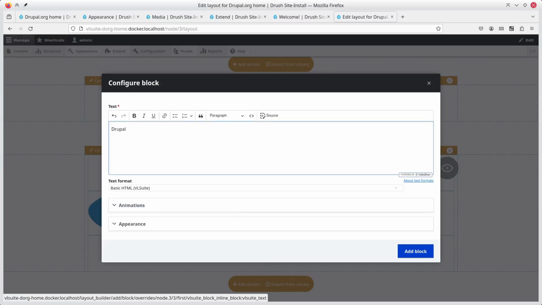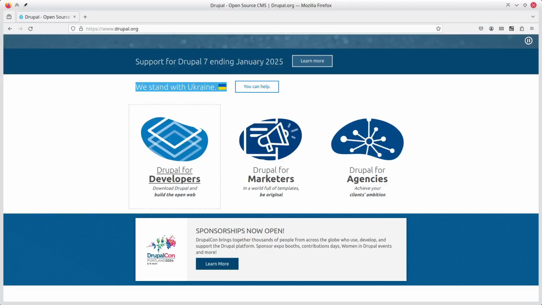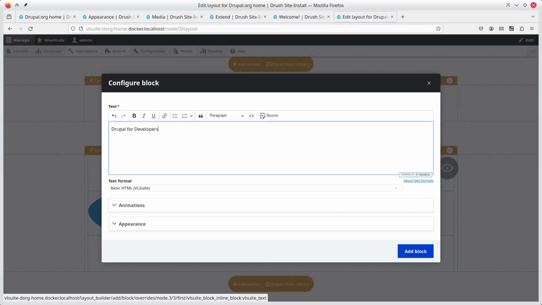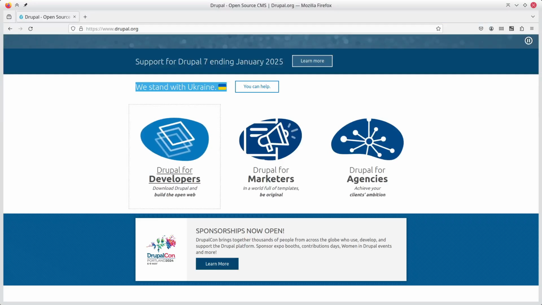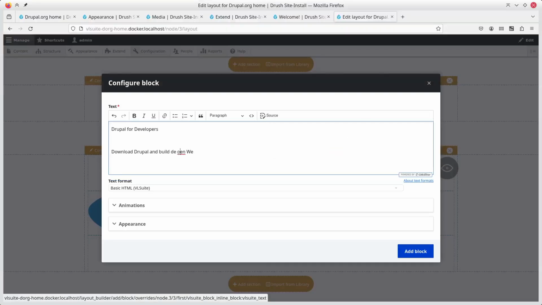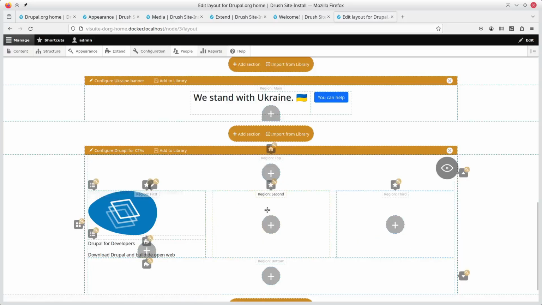Drupal for developers, and download Drupal and build the open web. Okay. We have one.